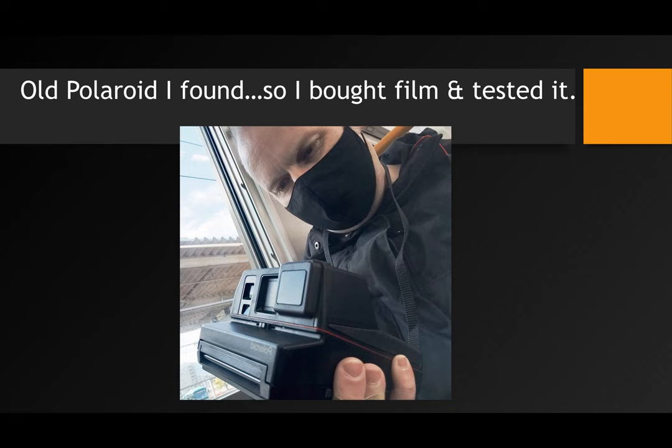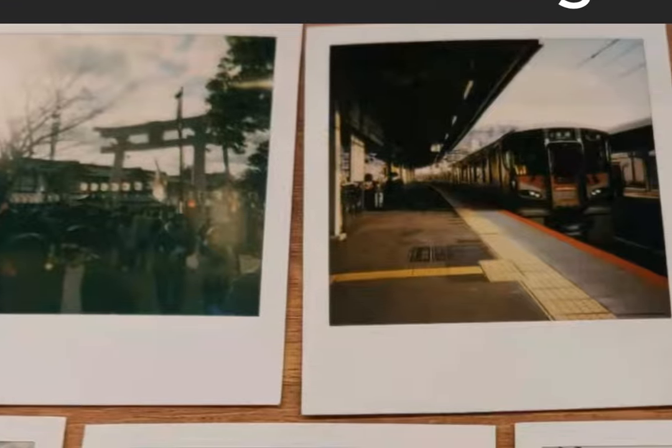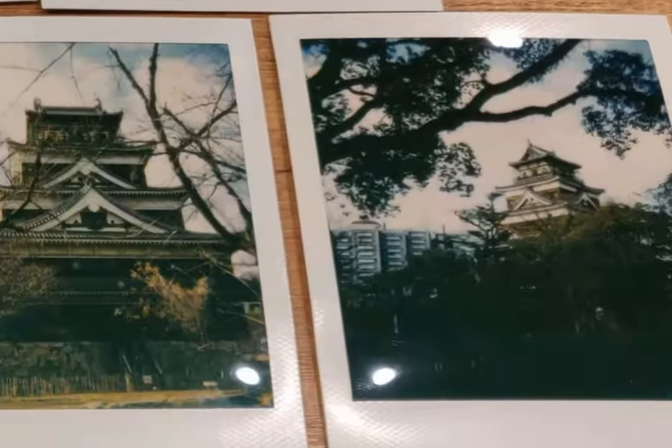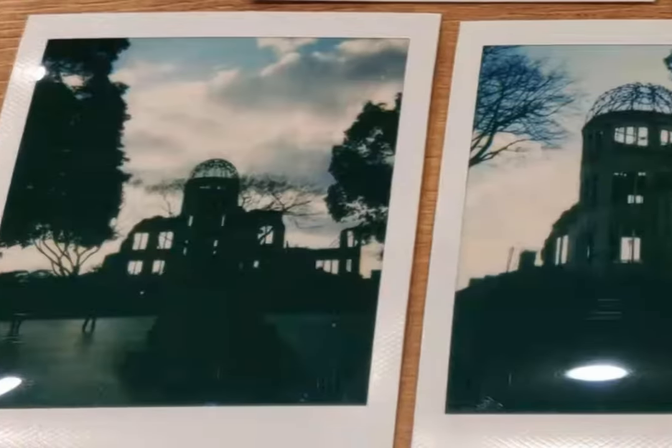Here is an instant Polaroid camera that I found, which seemed to be in pretty good condition — it was in one of the chests. I decided to clean it up and give it a try. I got on Amazon, bought some film, and went out and took some pictures. You only get eight pictures with one roll, so it's kind of expensive. You can see seven of the pictures I took here. The eighth picture was like a test picture of my Lamborghini model — that has nothing to do with the sites of Hiroshima, so I left it out. But you can see the shrine in the top left near Hiroshima Castle, a couple of pictures of the castle, the train at the station in Kaitaichi, and a couple at the atomic bomb dome. They look retro, like they were taken a while back.